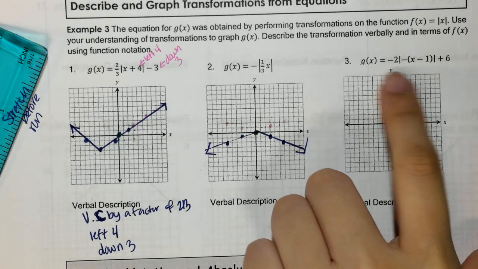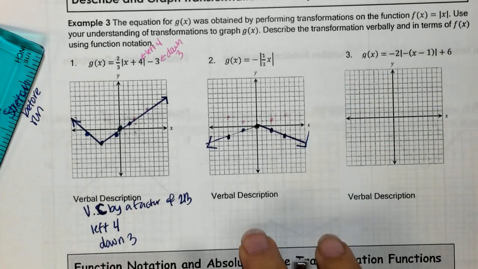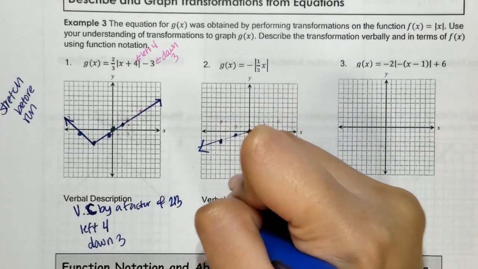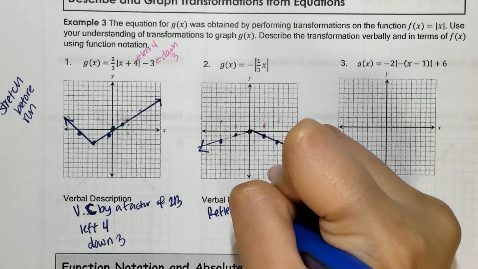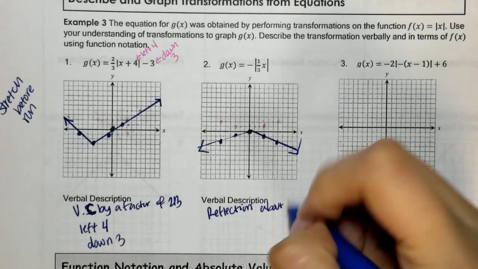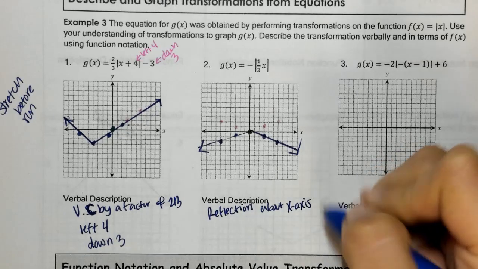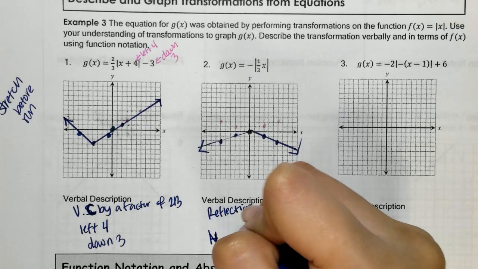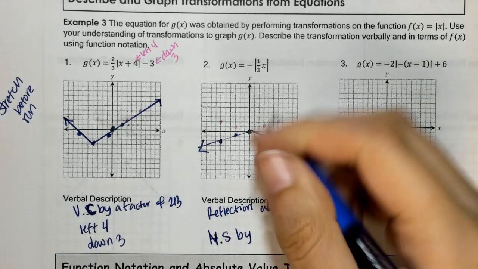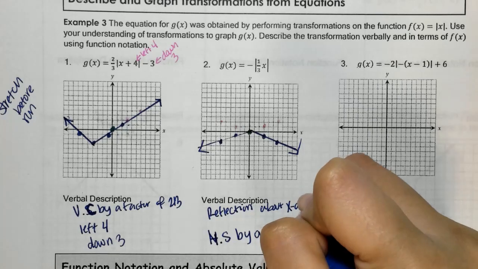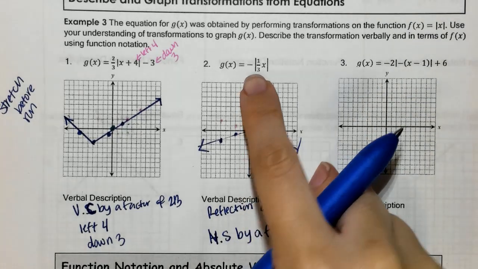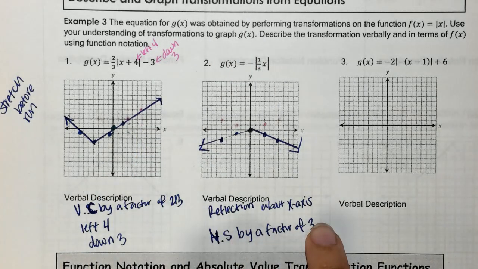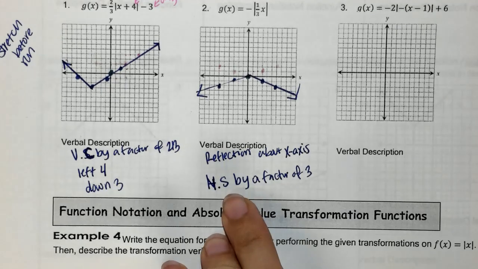Now this one is quite the transformation. So before we get there, let's write our descriptions. So we have a reflection, but don't just tell me it's a reflection. It's a reflection about the x-axis. And a vertical or horizontal stretch by a factor of 3. Remember, inside the parentheses or inside the absolute value bars is opposite. So in this case, the 1/3 is going to become a 3, and although it's small, it's going to be called a stretch.